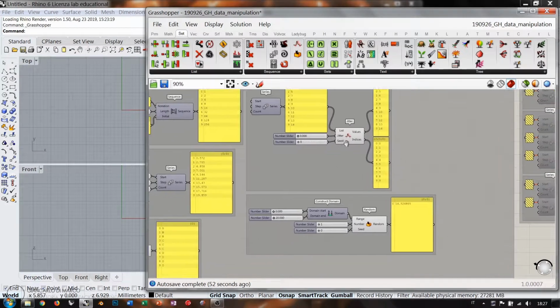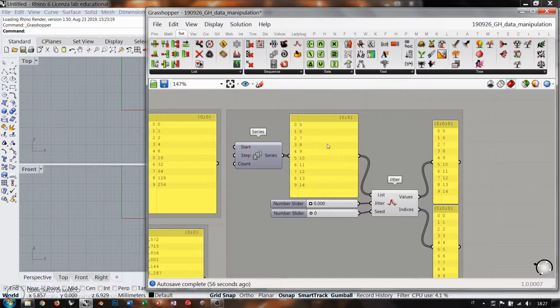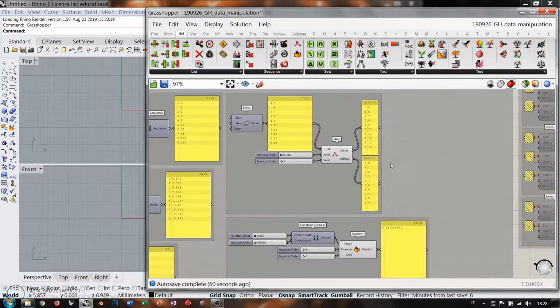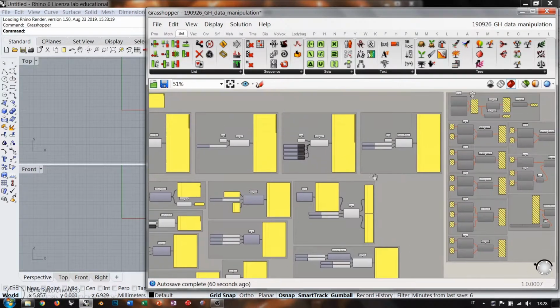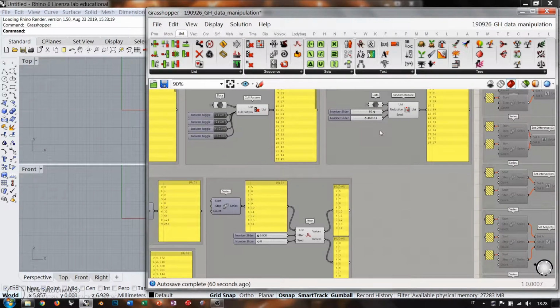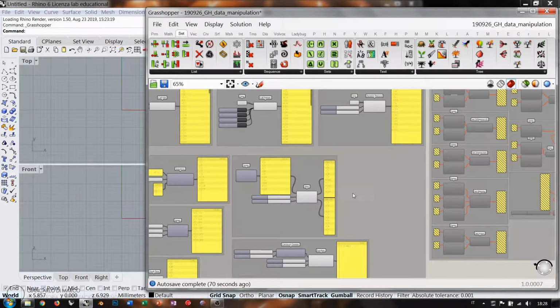And last but not least for this sequence analysis is the random function. We already saw the random reduce component. So random reduce, jitter, and random are the three basic random functions in Grasshopper.